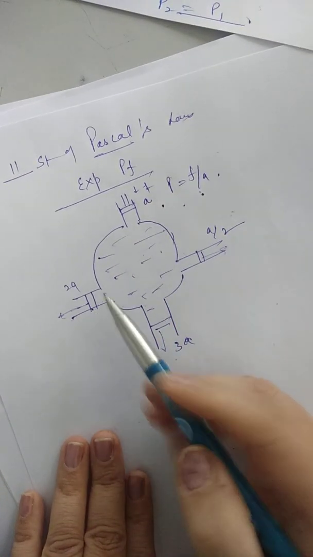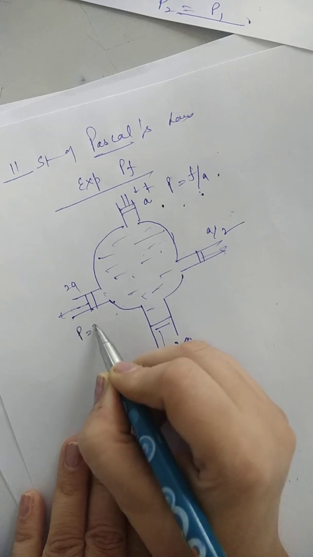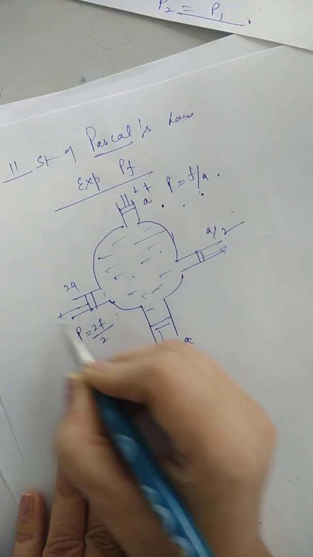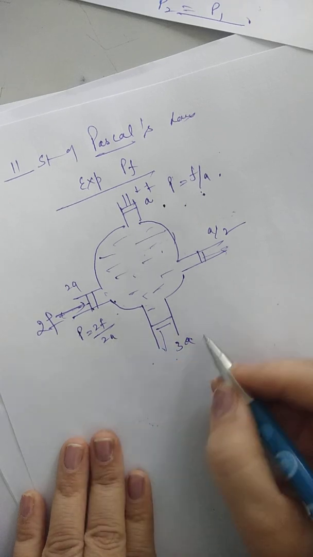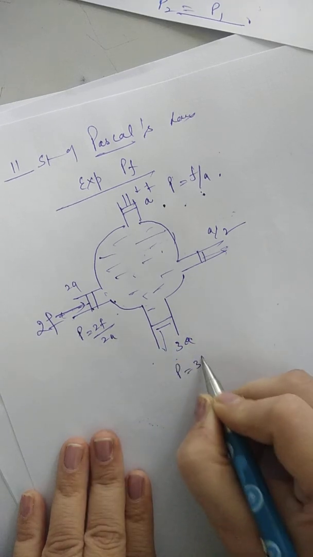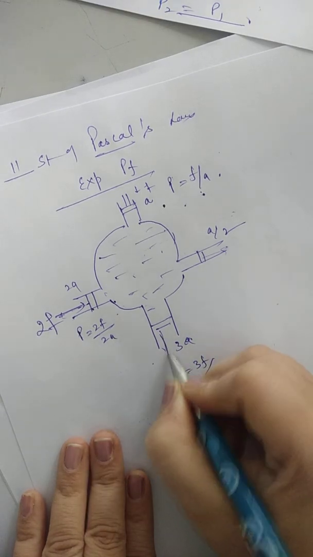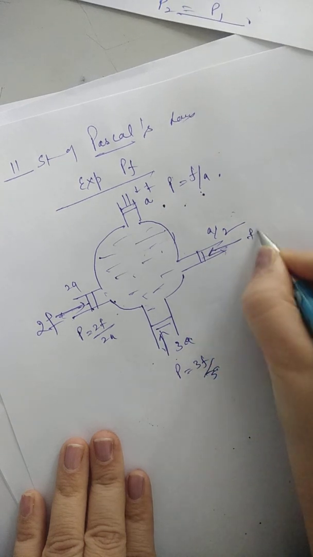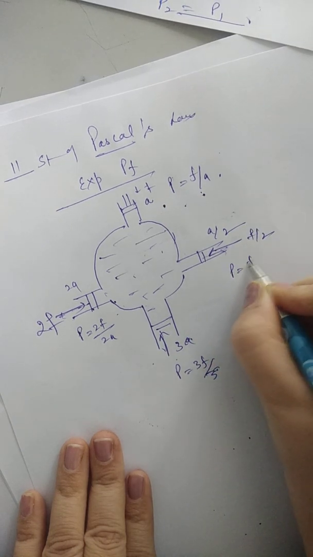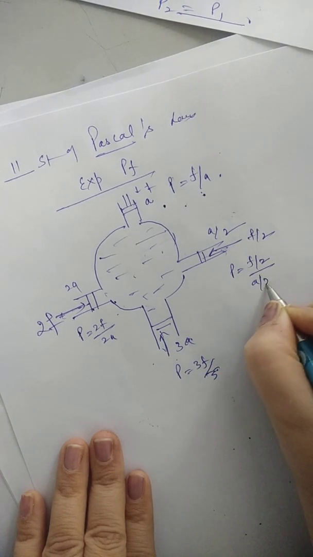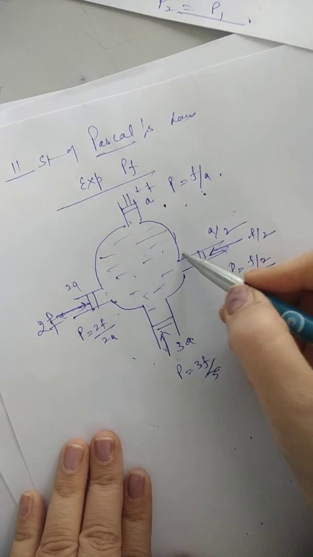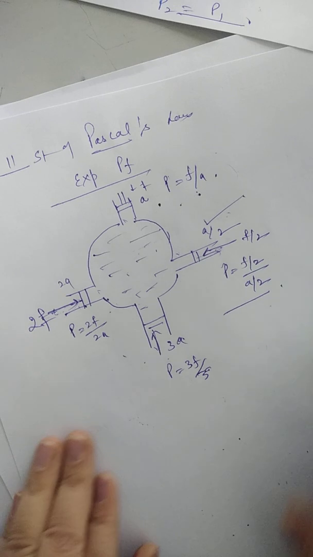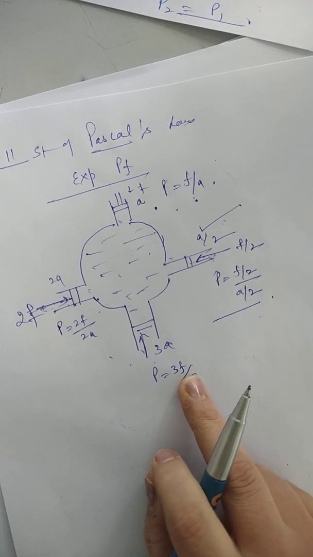ये कब मूव नहीं करेंगे, जब आप सेम प्रेशर यहाँ क्रिएट करेंगे. This is 2F divided by 2A. इस पर कितना फोर्स लगाएं 2F, ताकि प्रेशर क्या हो जाए सेम. This is 3F divided by 3A, और इस पे कितना F/2. तो प्रेशर कितना हो जाएगा F/2 divided by A/2. तो सब पे आपने कितना फोर्स लगाया ताकि प्रेशर क्या हो जाए सेम, राइट. So this proves the second statement of Pascal's law.